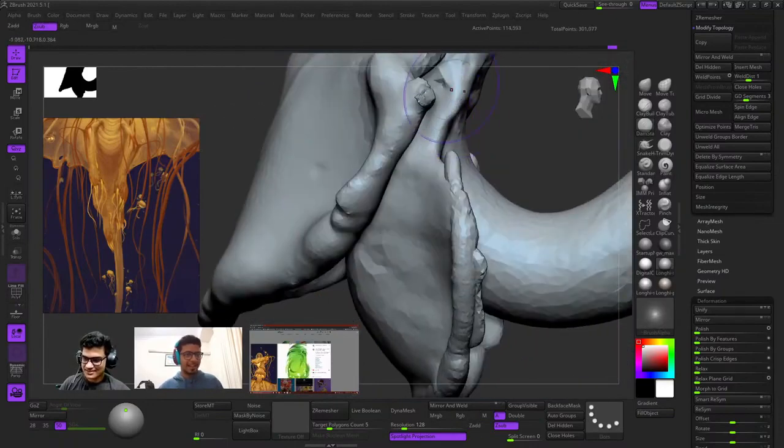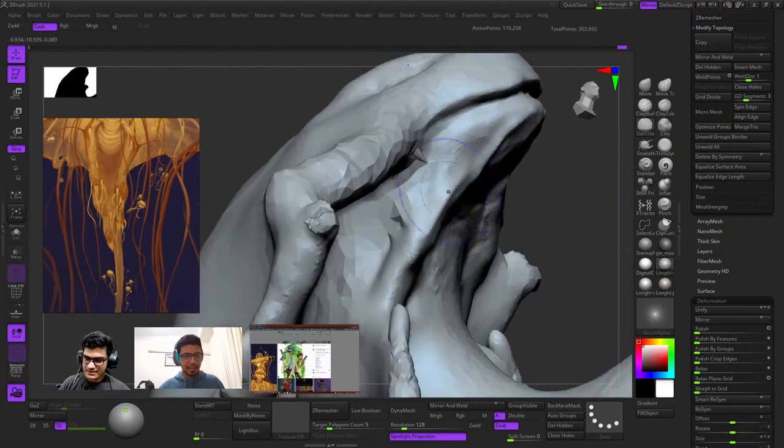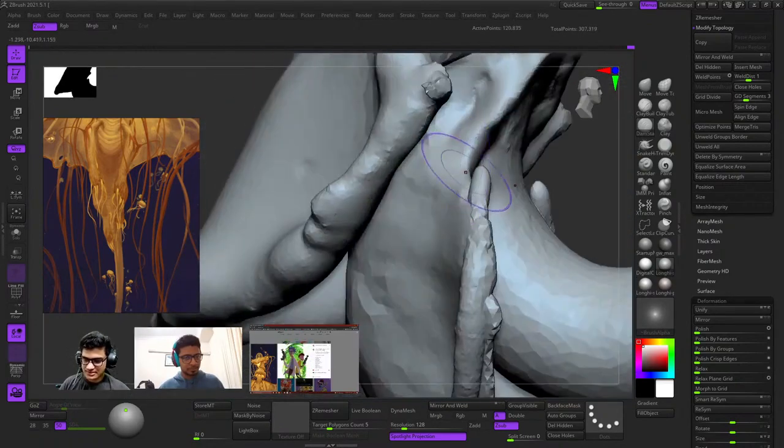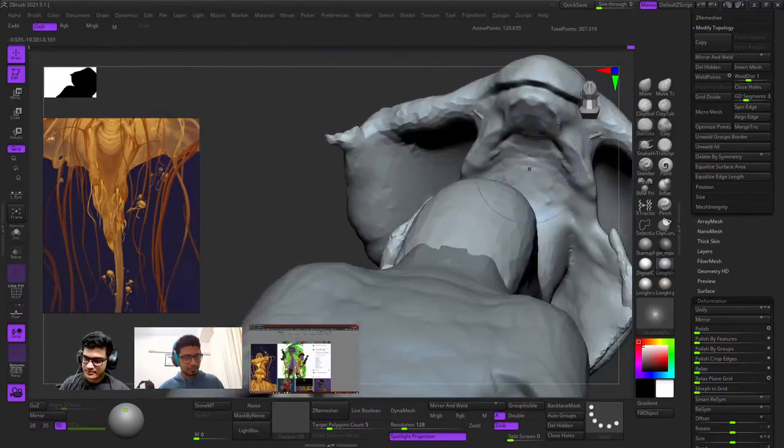Oh man, he has his avatar as well. It's all stylized work, but it looks damn good. That one I've seen. So yeah, this is what I want to do, dude. So good.